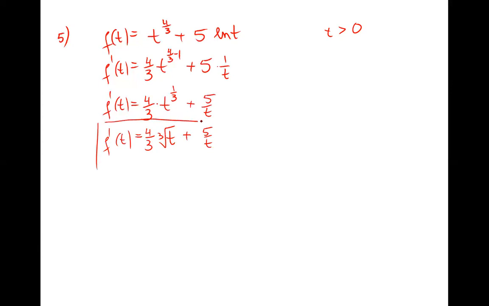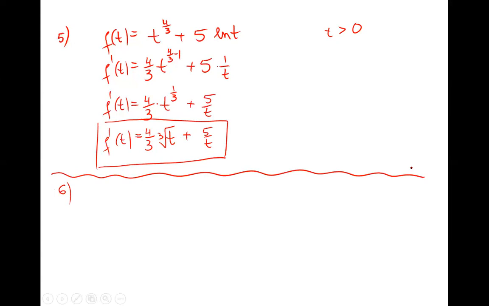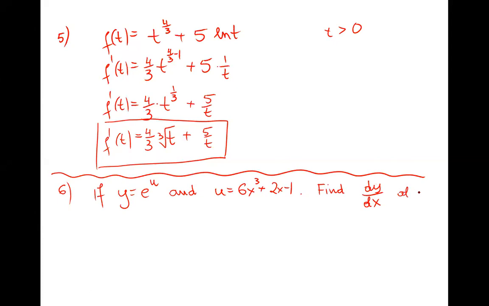Okay, that means just, we have to be always confident to rewrite a final answer. Okay, example number 6. Let's say this: if function y is defined as e to the power of u, and u is another function, 6x cubed plus 2x minus 1. Okay, we have to find dy dx, derivative of the function y with respect to x. And maybe at the end, we can substitute x equals to 1.